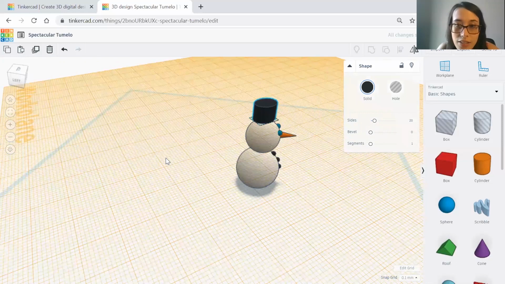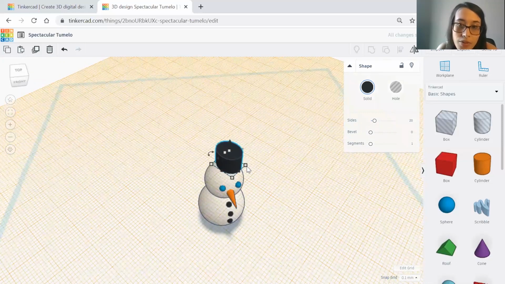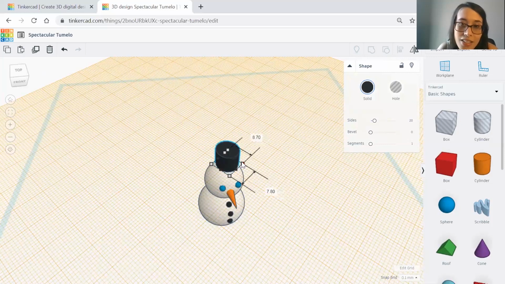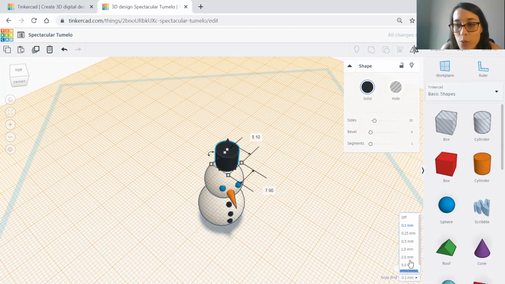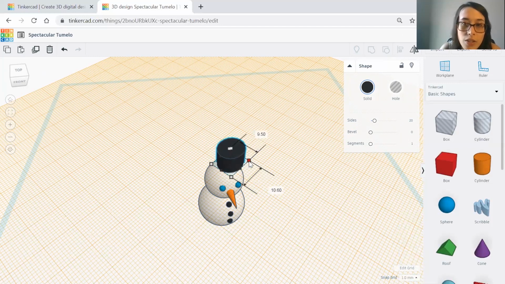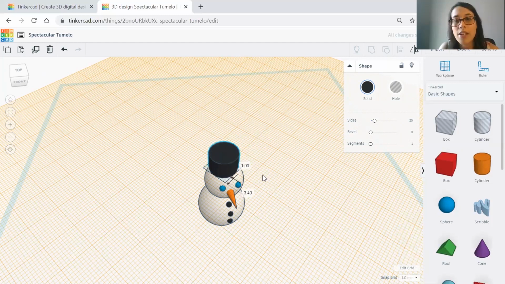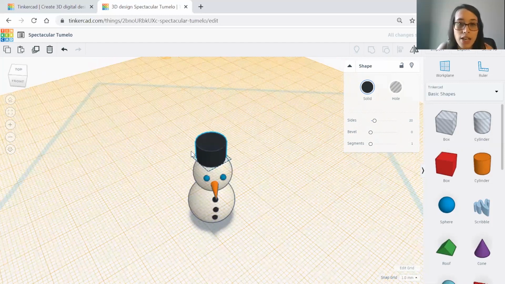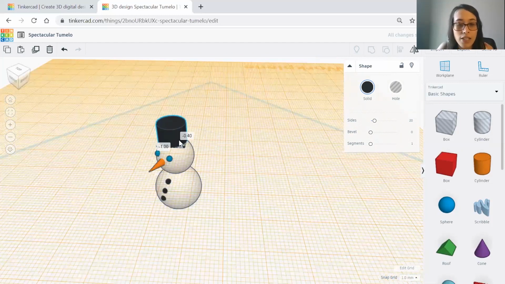Okay. Oh, that's not a perfect shape. So we got 7.9 and, oh, because I changed the snap grid, it's now going in point form. So I'm going to go 1 millimeter again. Okay, like that. And then I'm going to copy and paste that, and I'm going to flatten it.